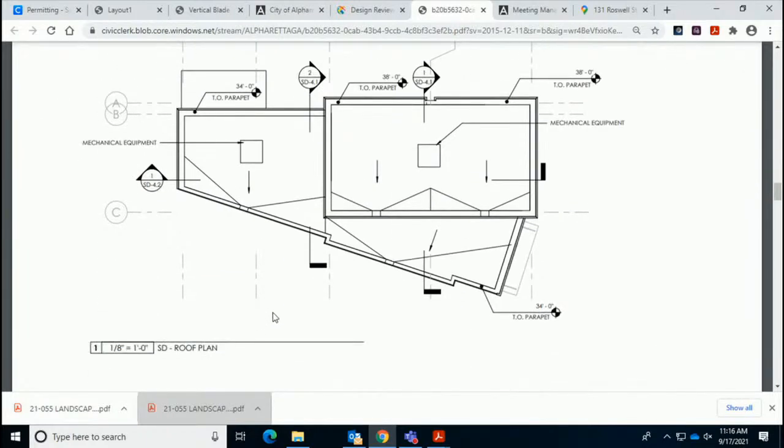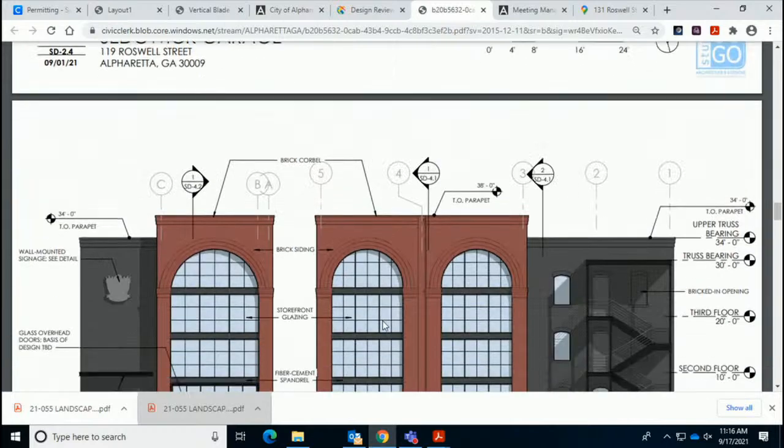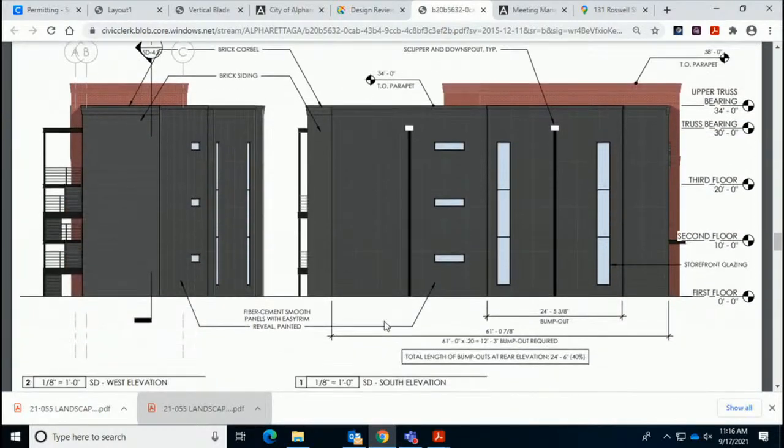I think we've had discussion, and I think the applicant's going to have to take into consideration what we've talked about today, get with his design professionals, and come back, because I think we can. Warehouses all the time had areas that were once doors and windows that get bricked over. And that's what we're talking about. I think so. That's what I'm hearing here. And they weren't necessarily cement fiber panels either. That's the other part of the struggle. It was brick. Now, it could have been painted brick.